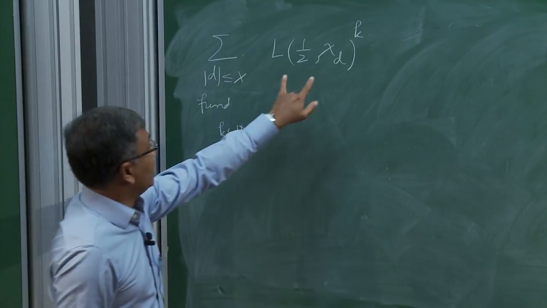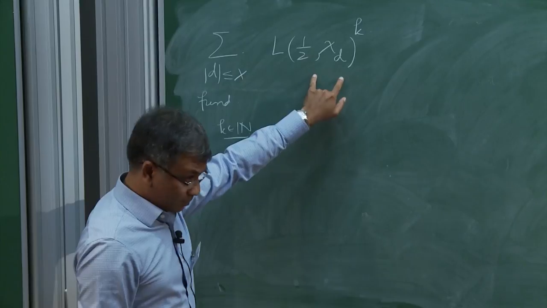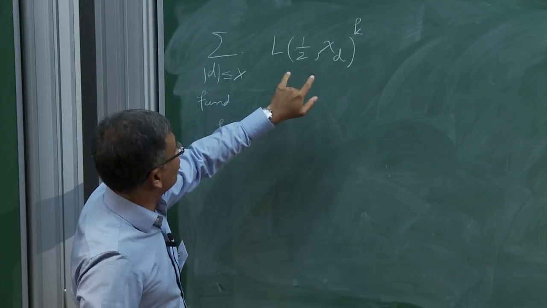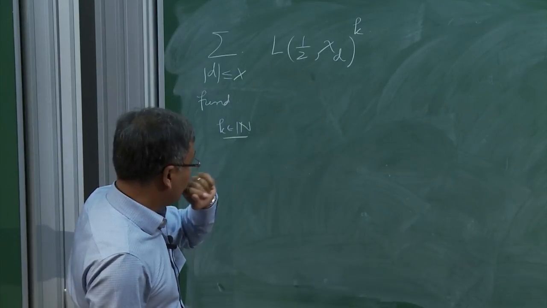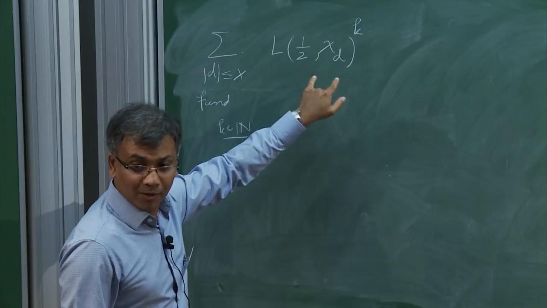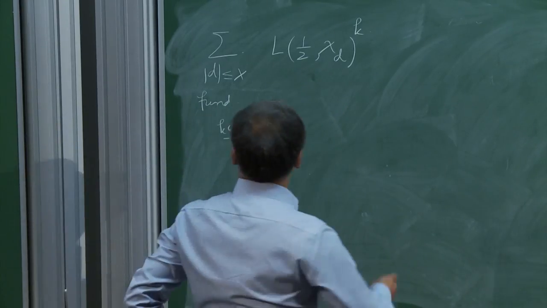These values are all expected to be non-negative, but we don't know how to prove that. That'll be an important result, giving you also lower bounds on L1 chi d. But anyway, they should be non-negative if you're willing to assume the Riemann hypothesis. There are no zeros between half and one.